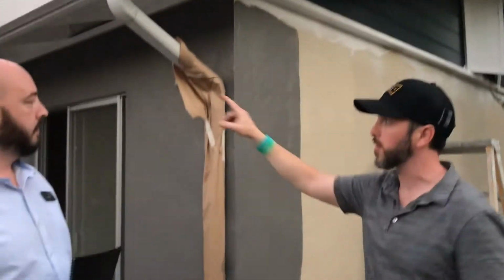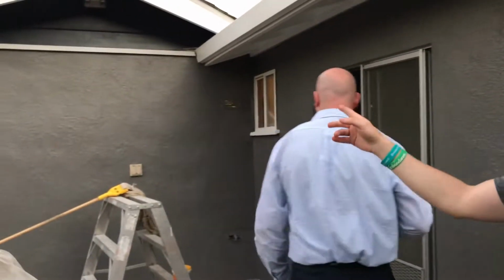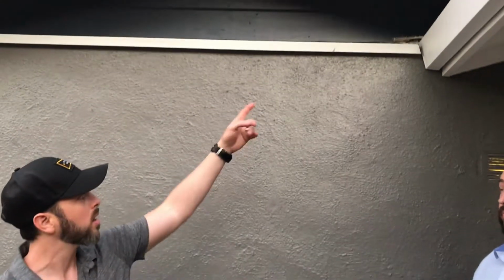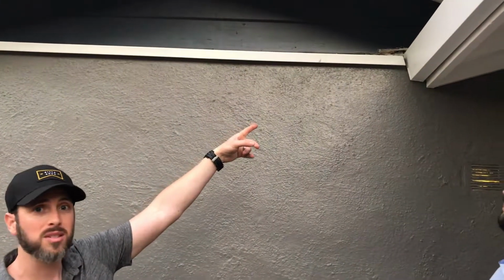So we're going from this area over here to this area over on this side. You're going to see already how quick and easy it is. Literally just took like half a day to paint this section here. And then some of the other things you want to look for and make sure your painter knows is, hey, point out any dry rotted areas you see, termite damaged areas. Let's take care of the section 1 items right now so we don't have to wait till the inspector pulls it up, and then send our guys back out here. Costs all kinds of money and trip charges when, like this little section up here, small little section to fix, easy. Let them take care of it right now. We're just gonna cut it out, put a little piece of siding in, costs us 20 bucks.